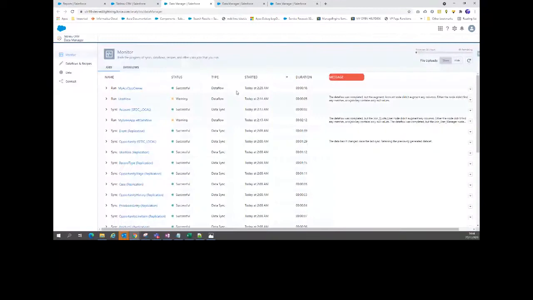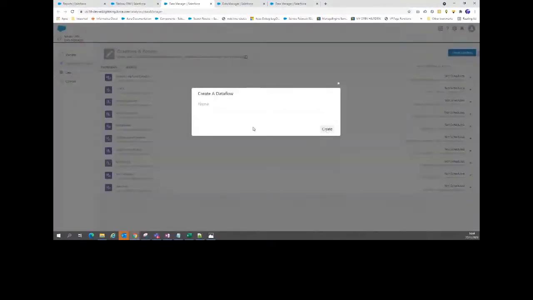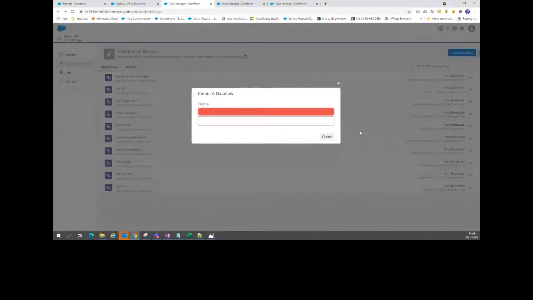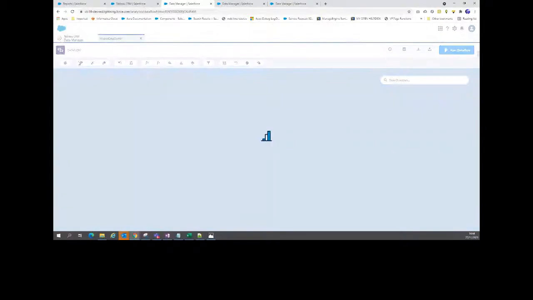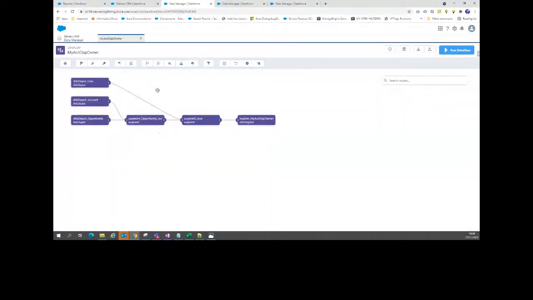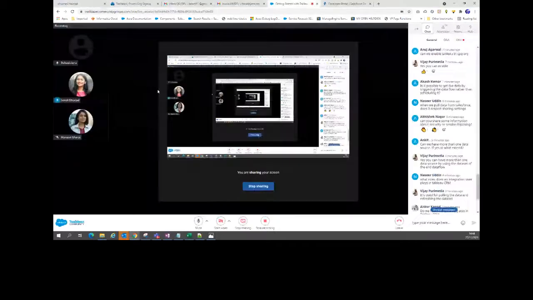For example, if I go to this data, you create a data flow. Let me open this existing data flow. Yes, I see Vijay already answered this. Yes, you can have more than one data source by using the data set and the data flow.